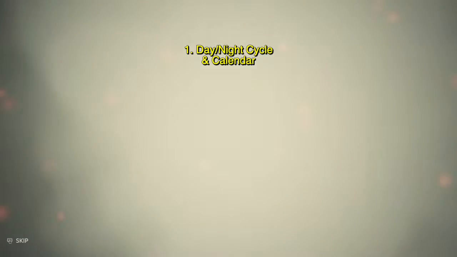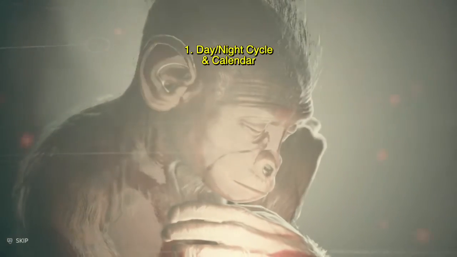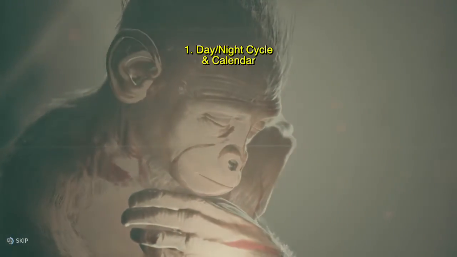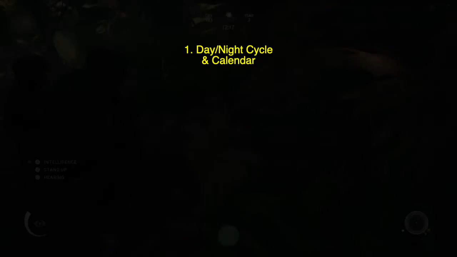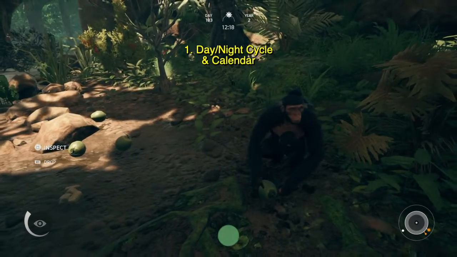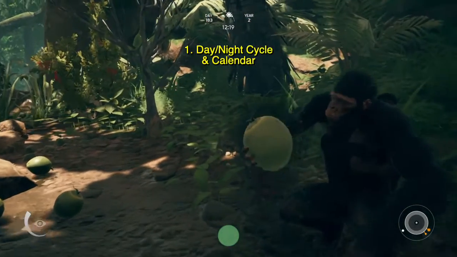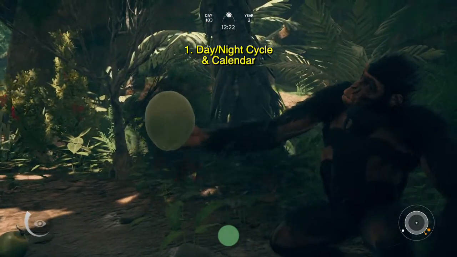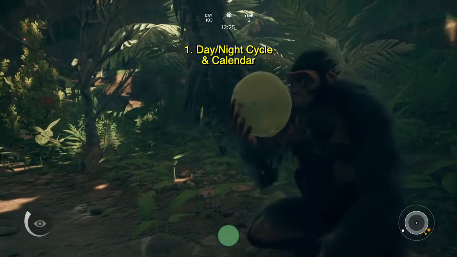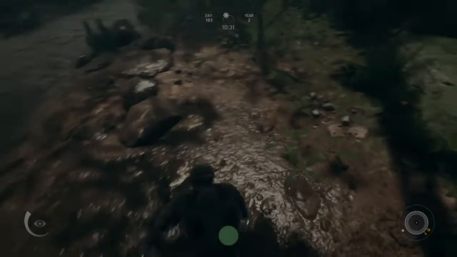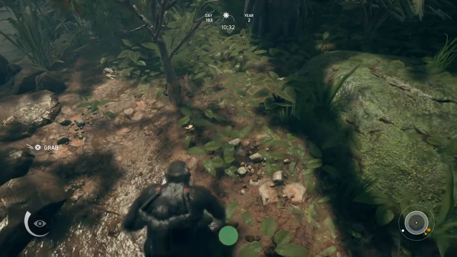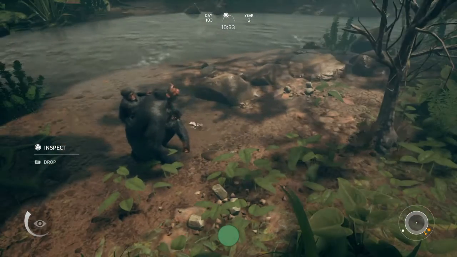So here we have, after 2 births, our calendar indicates that it is now 2.5 years since the start of the game. There are other ways that time can fast forward in this game, like generational and evolutionary jumps, but for the moment, the day-to-day passing of time is the only one that you'll need to really worry about.